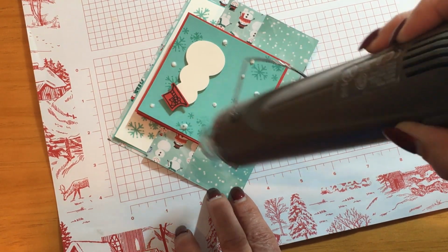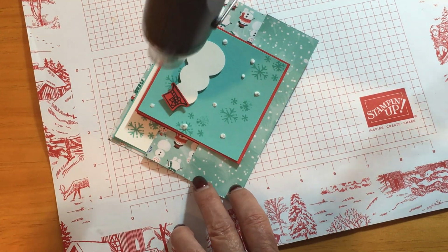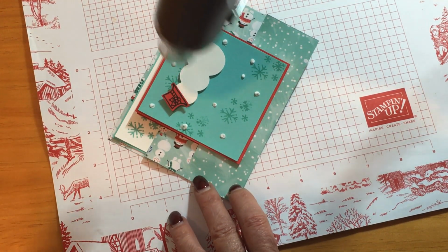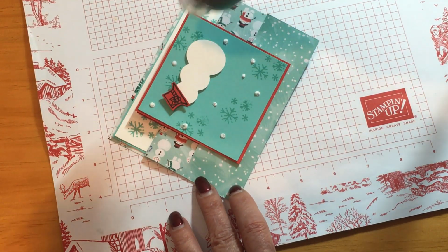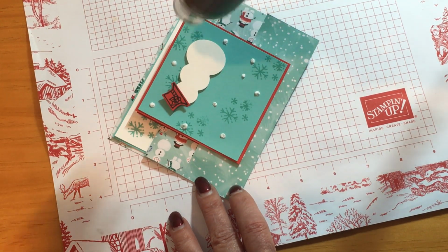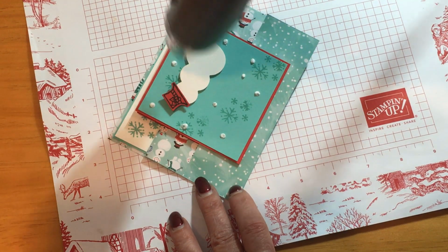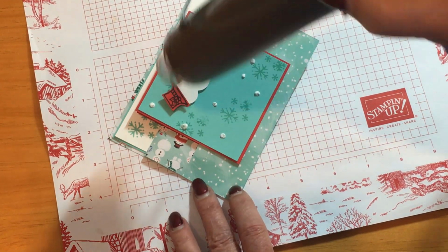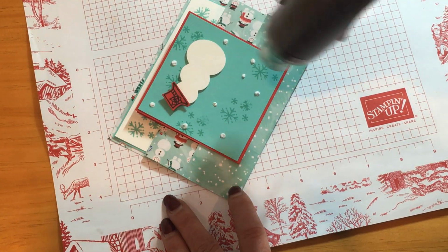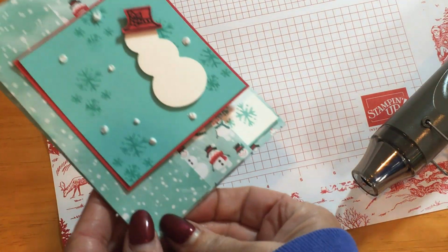Just like every snowflake in nature, each one's going to be a little different. Don't stress out that they're not uniform. Snowflakes aren't supposed to be. Cute, cute, cute. You just want to make sure you keep moving that heat around. It does get very hot, and again, you'll scorch paper if you don't keep it moving. I got down a little close for a second just to activate it, but I'm coming right back up with it. Okay, that one's done.